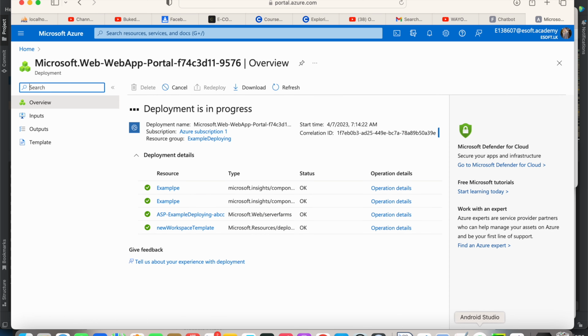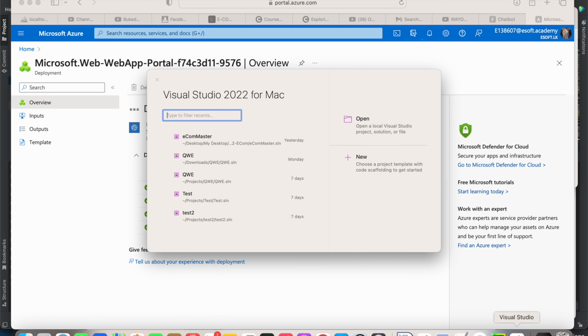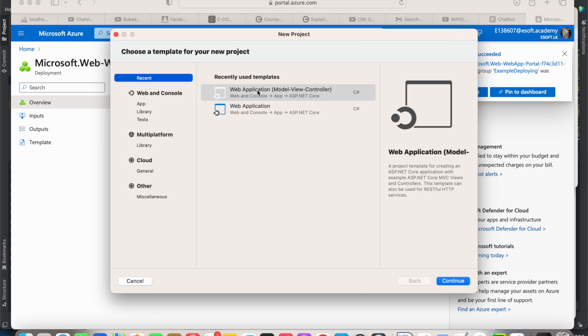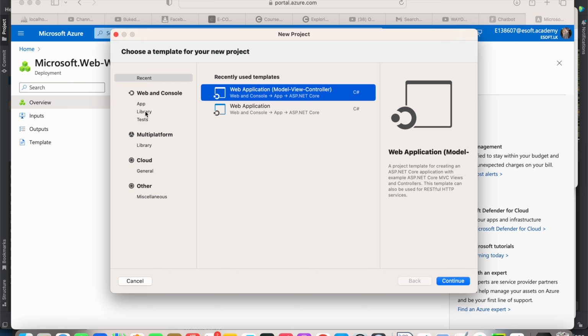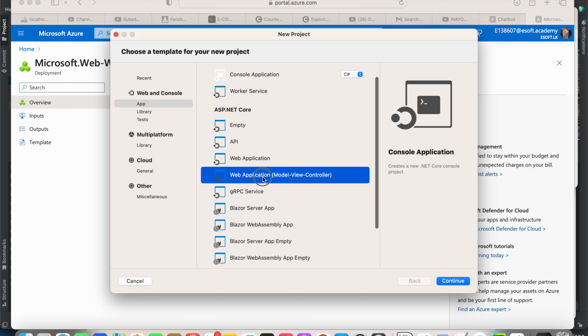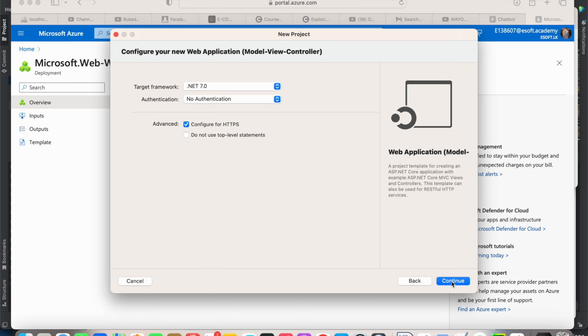Until this finishes, I am going to create my Visual Studio project. Open your Visual Studio on Mac or Windows, whatever. So create a new project. Select the template as Web Application Model View Controller. You will see that here in the app section. Okay, use C#, then continue.